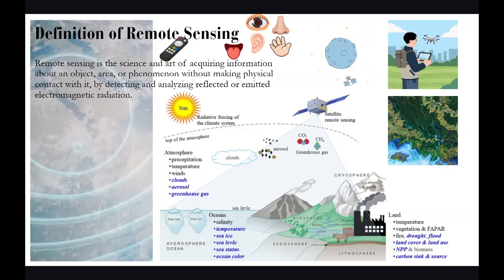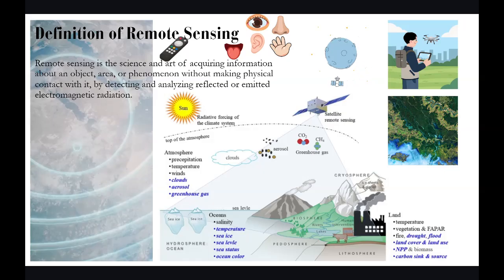So here a certain amount of creativity comes into the picture. Hence, remote sensing becomes not only a science, but also an art of acquiring information about that object, about that area, or about a phenomenon occurring on the land, in the atmosphere, in the ocean, without visiting it physically, without coming in direct contact with it, right? So in order to acquire this information, we use sensors to detect how much light is getting reflected or emitted, how much energy is getting reflected back or emitted from these objects, these planetary features, these planetary phenomena, and then analyze that information for its spatial pattern, how it is distributed spatially, how it changes with time, how it changes with different locations. All this information we sense without coming in direct contact with it.